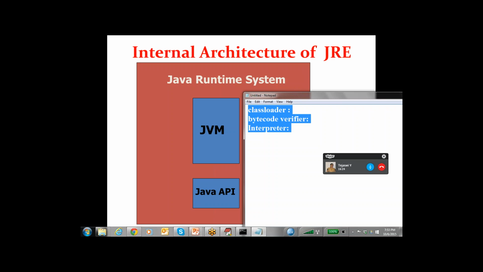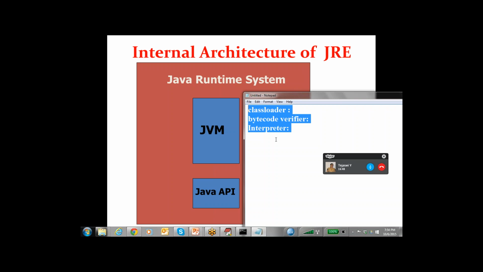So loading, verifying, executing. Loading of the .class file into memory, verification of bytecode, and converting the .class file into native machine code. That is the role of JVM.